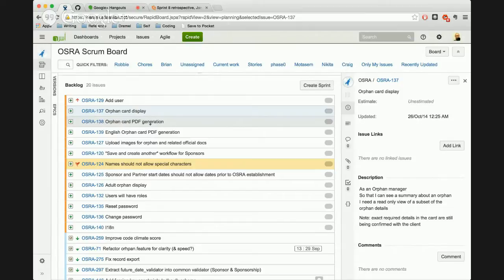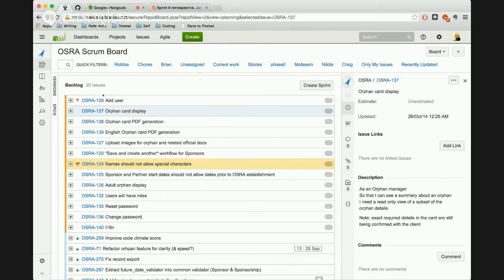Nick, did the team discuss a UI diagram that came up for how the front end should look? It kind of sounds like this orphan card display, which is why I thought of it. Did you come to any decisions, or was this discussed? Yeah, we talked about it. It's a fairly early prototype yet, so the UI designer who's come up with it has cautioned us not to start coding on it yet. He would like to come up with a couple more views to make sure that everything is flowing along and fits together.